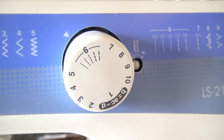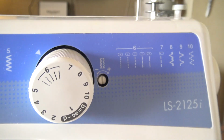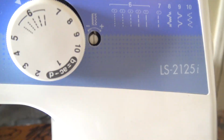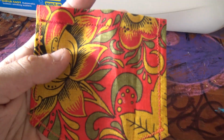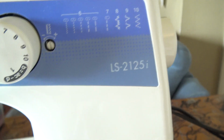So I'm sitting here at the sewing station, and you're wondering, Moose, what am I ever going to do with a sewing machine other than sew a ski mask? Well, there's a lot of different projects. For instance, all my new shirts come with a nice little pocket. I sewed all these myself. I cut them, I made them, and I put them on the shirt pockets.